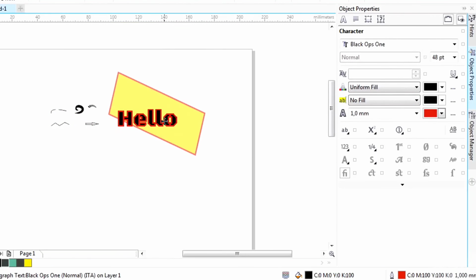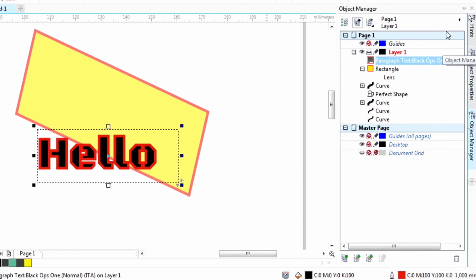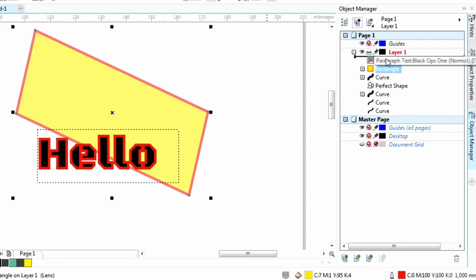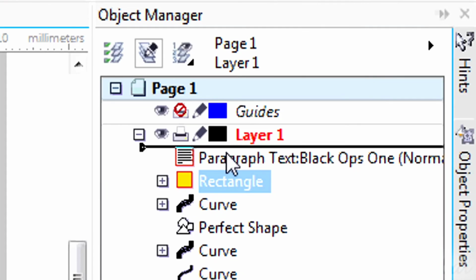What if you have overlapped objects? You need to use the layers in the Object Manager window on the right. Each object is a sublayer listed in this window. In short, the object that is higher in this list is shown over all objects that are lower. So you can choose to place the text on or behind an object, simply by changing its position in the list, clicking and dragging up or down.